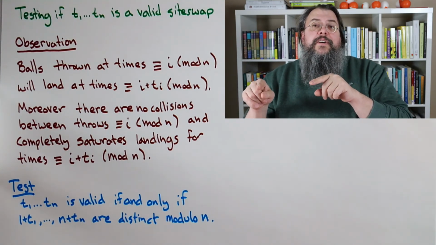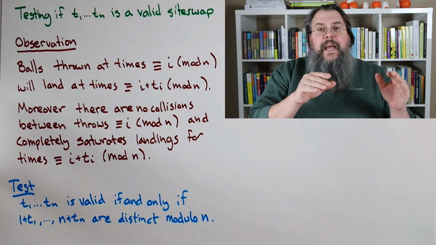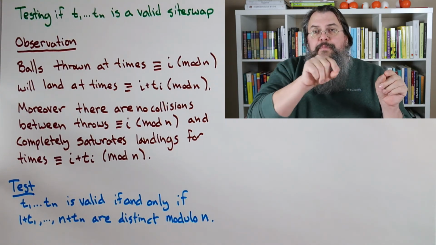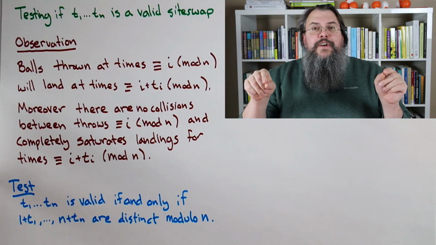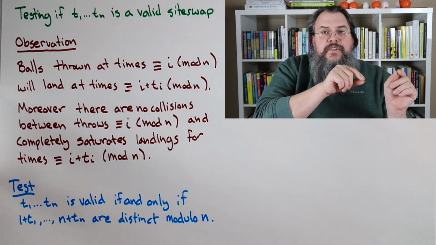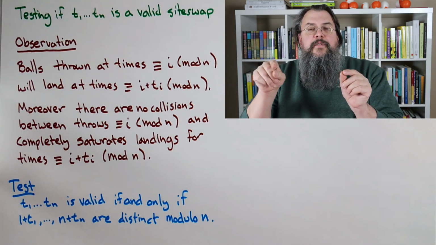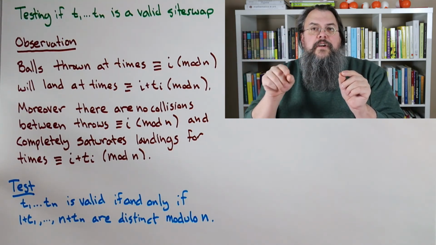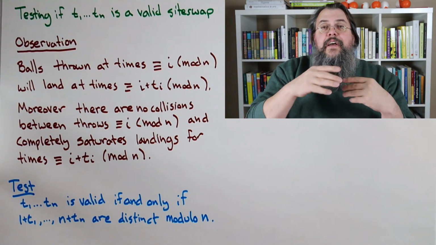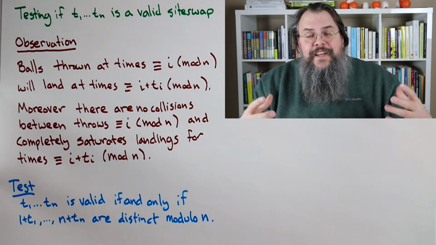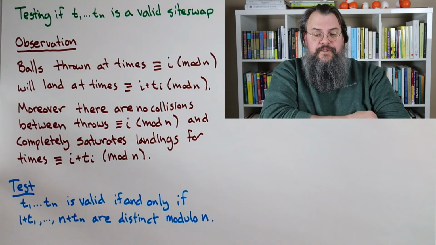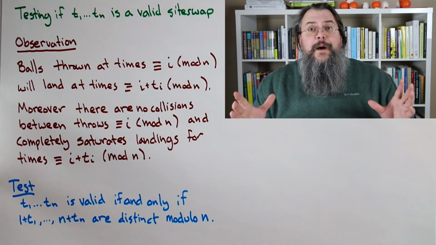It says, when I look at where they land, because they land in something mod n, it's going to populate all those entries. Why? Well, because look, wherever it lands, I can shift by n, and that comes from starting one n earlier. Or I could shift by n the other direction. That was one step later. And therefore, I'm going to saturate that congruence class or that equivalence class modulo n. This is the key observation.